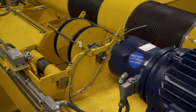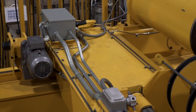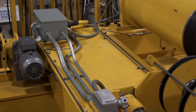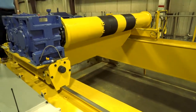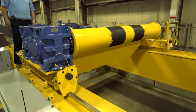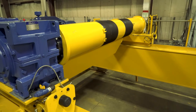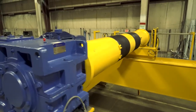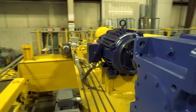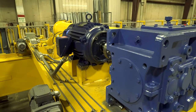We also have the availability to do dual shoe brakes for more demanding applications. All the componentry is mounted on a deck frame that is a welded fabrication, then fully machined for the gearbox, motor, and upper block componentry. We also feature hardened sheave grooves on the upper block along with a fully swiveling equalizer sheave arrangement. The unit has two upper hoist limit switches both in the control circuit — a weighted unit actuated by the lower block, along with a rotary limit switch on the tail end of the drum for both upper and lower limits.